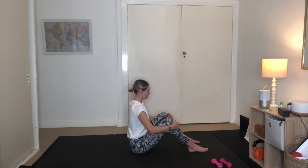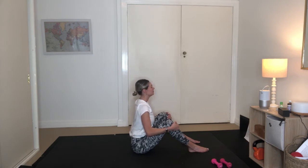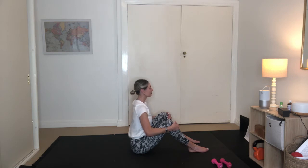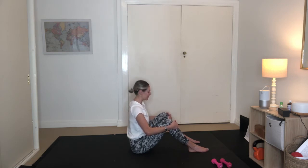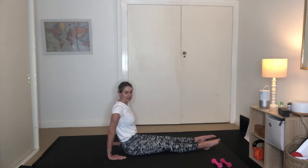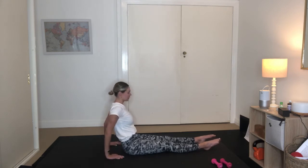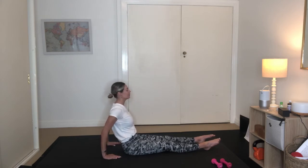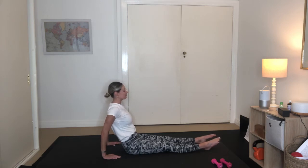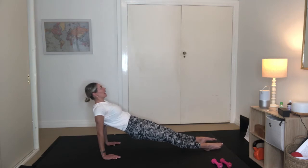Just grab hold of those shins and stretch the spine up. Bring your gaze forward. Shoulders are down. Feel the shoulder blades drawing down the back. Stretching out that back because we're in flexion for a little bit. And then release. From here, we're going to come into our leg pull front. Reach the legs out long. Hands are on either side. If it's too much with your hands facing forward, draw them out to the side or out the back. Just draw them a little bit behind your pelvis. Shoulders are down. I want you to exhale, press away from the floor, lift up the hips, draw your gaze up towards the corners of the ceiling. Holding here for five, four, three, two, one. Lower everything down. And then again, exhaling, pressing away from the floor, lifting up the hips, gaze up towards the corners. Holding for five, four, three, two, one. Lower everything down. We've got one more set of five — exhale, pressing away, lifting up the hips. Holding for five, four, three, two, one. Lowering everything down.